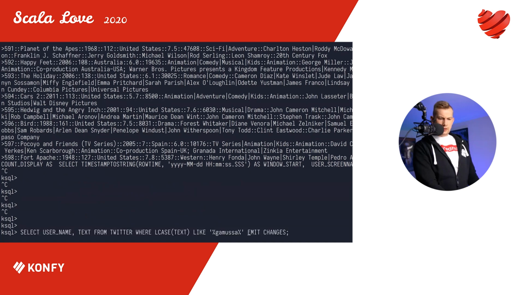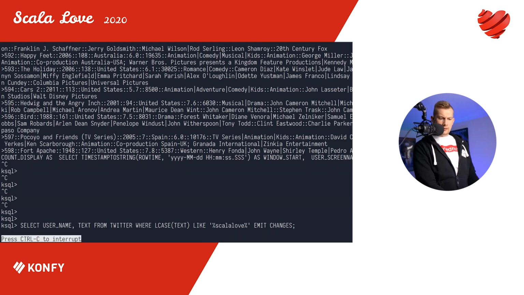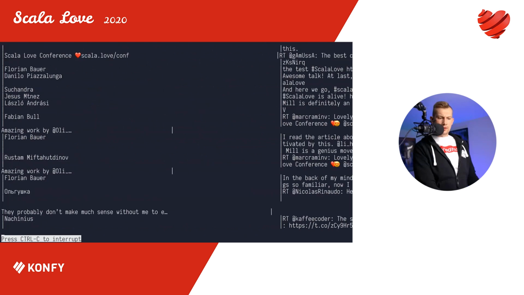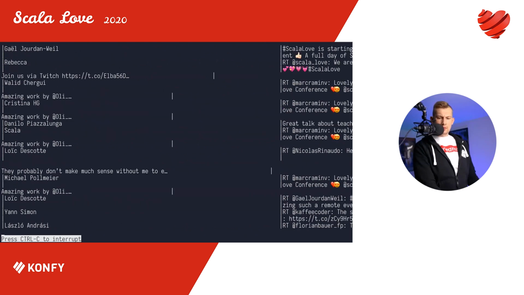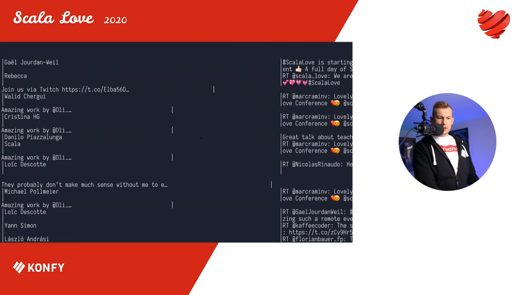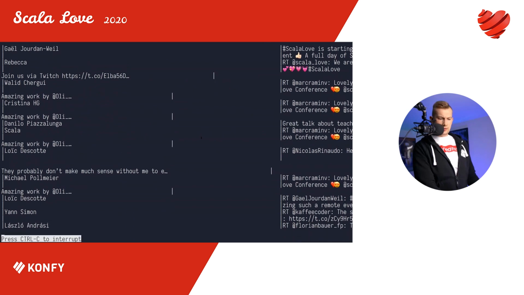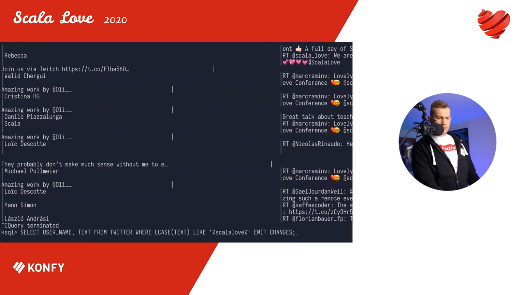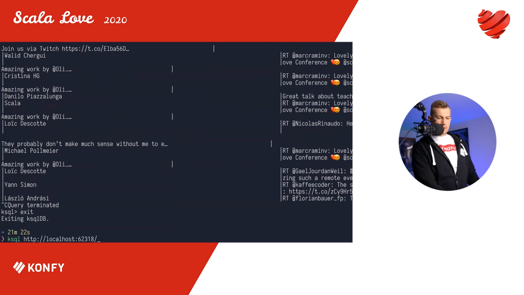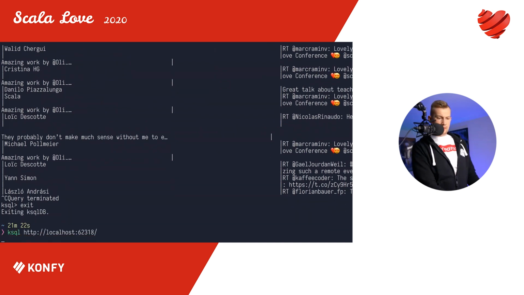From Twitter, where text is Scalalove, and let's see if we have anything here from the initial tweet, or if I don't have any data, meaning that Twitter already banned me. No, something is going on. Someone is tweeting, so it looks like the thing is actually working. Let me quickly re-enter, because if I change this window size, the console applications don't behave very well.